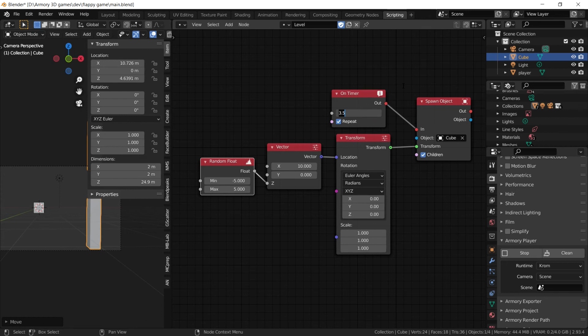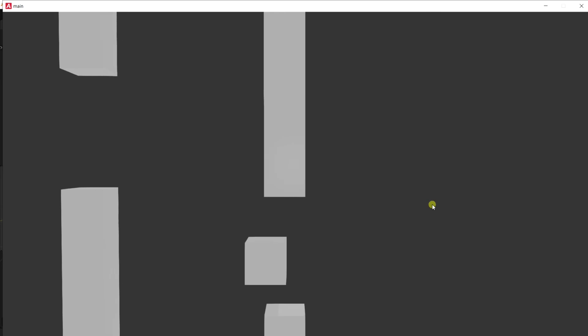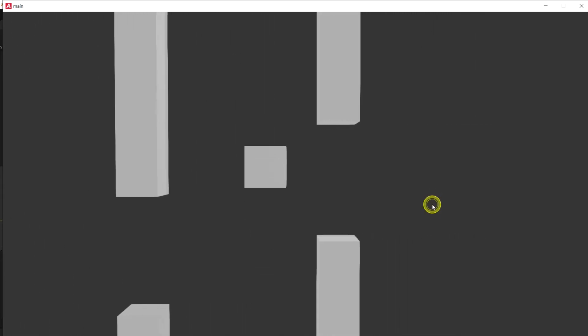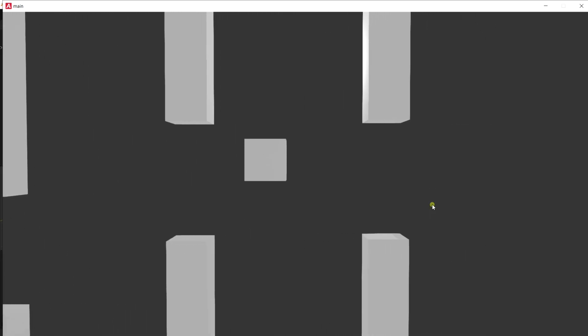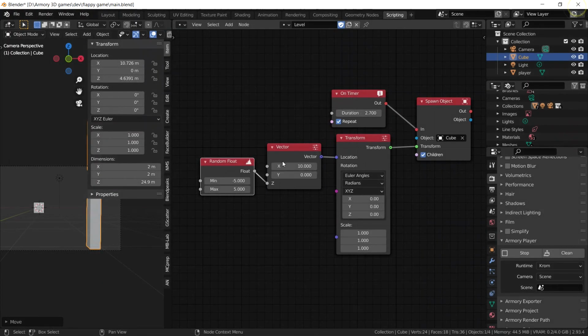So we can actually reduce this to maybe about 3 or even 2.7 maybe, and we can try that again. And as you can see, we do have a good platform generation going on here. Okay, now everything is working fine and the platforms are a bit closer together. You can always move this value to be smaller if you want, but I'm going to keep it as is.